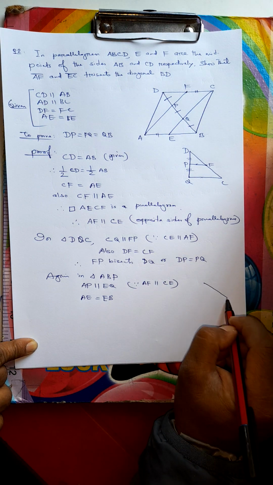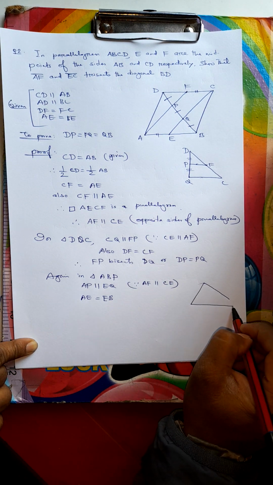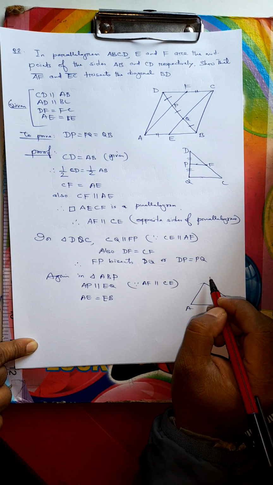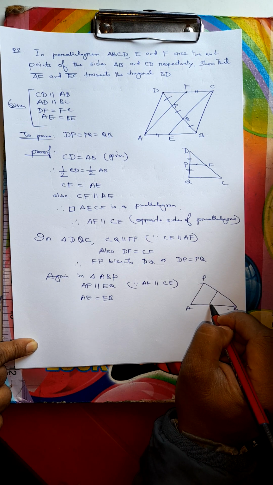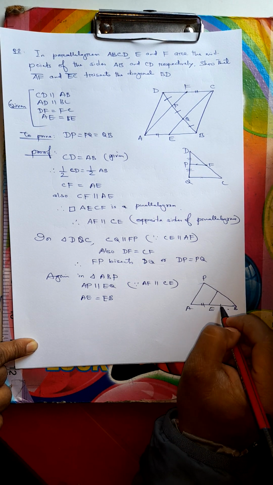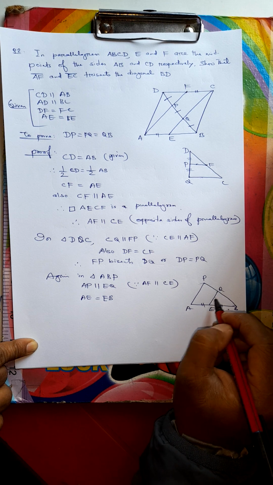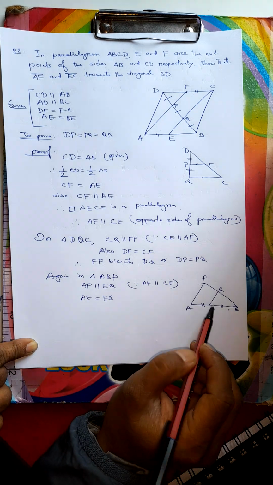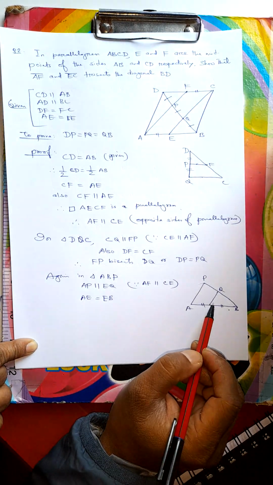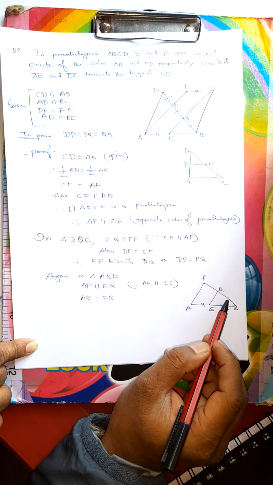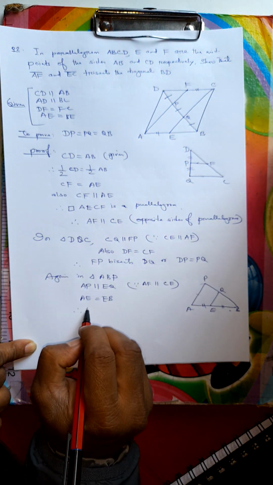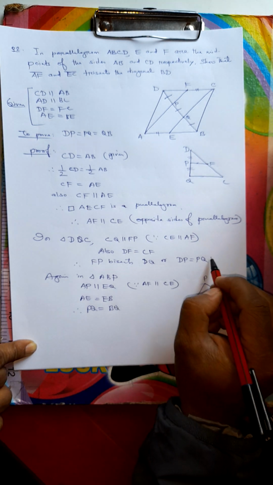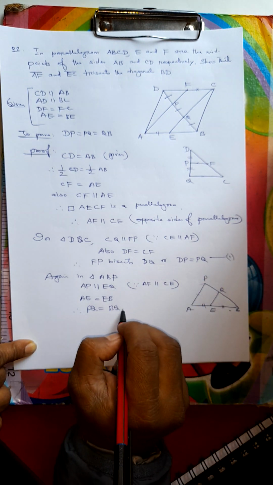So you see in this triangle A, B, P, this is Q and E. E is the midpoint and this line EQ is parallel to AP. So a line drawn through the midpoint of one side of a triangle parallel to another side bisects the third side. Therefore, PQ is equal to BQ, right? Considering this as 1, this is supposed 2.